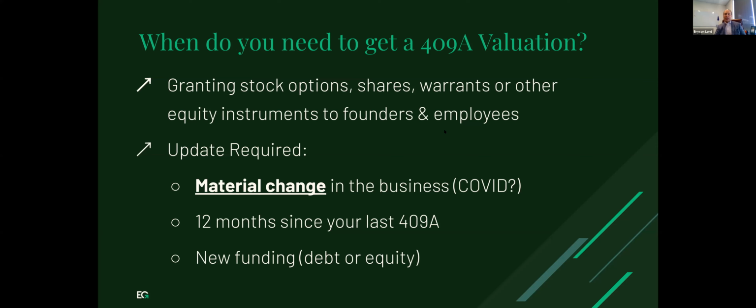That's certainly a material change in the business, but it could not only be that. It could be we launched a product, we pivoted our business, we changed our revenue model completely. We brought on a very key executive that we expect tremendous growth. So material is subject to interpretation and it's vague in the regulations.